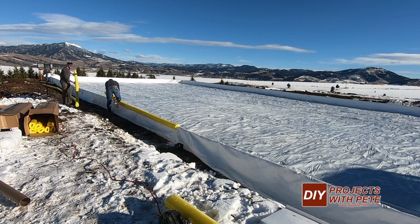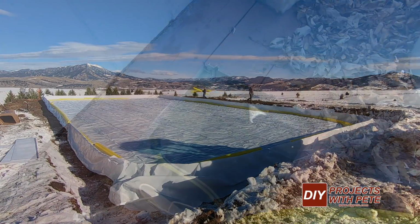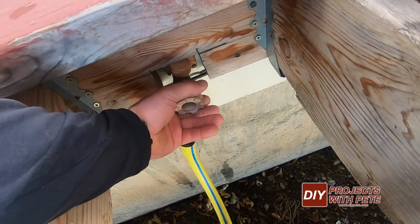The bumpers look a lot like pool noodles, but they're notched to fit the boards and they're a lot more heavy duty. Once that's done, we are ready to start flooding the rink.